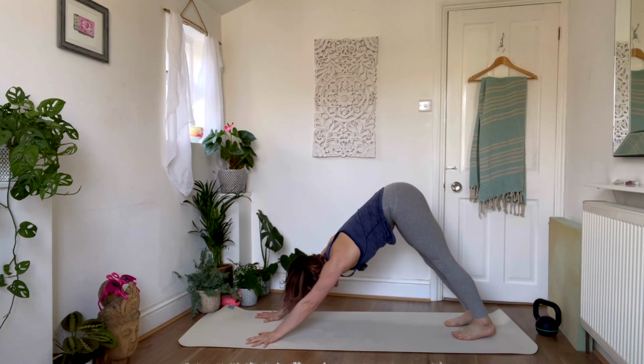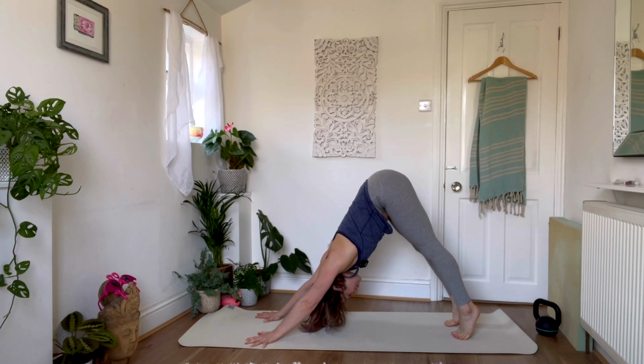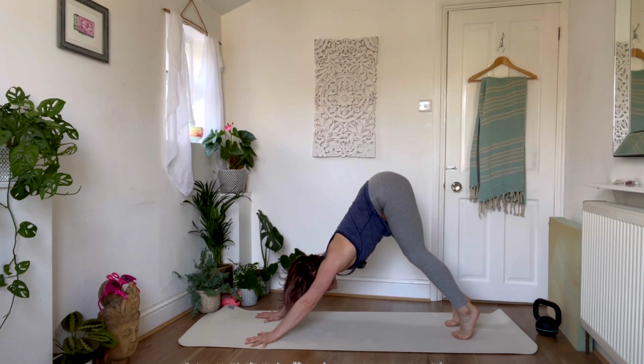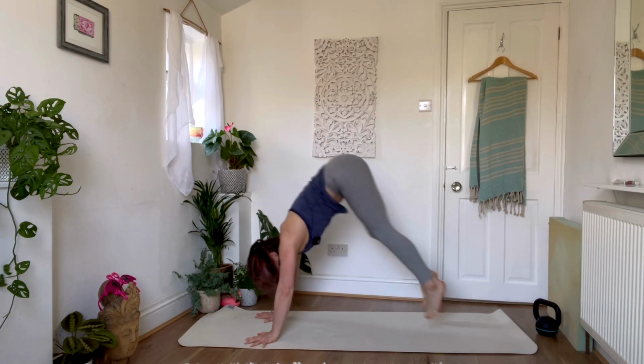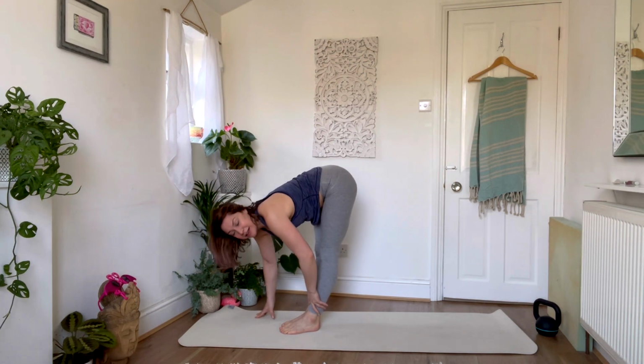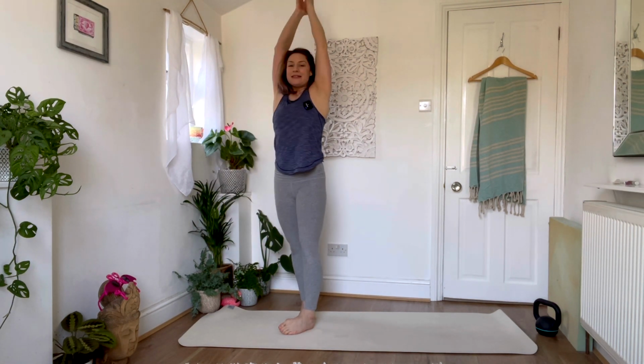Stay there and breathe for a moment. And then lift your heels. Bend your knees up forwards towards your hands. Step or jump forwards. Hop. Lovely. Inhale to rise. Hands to prayer. Similar to what you were just doing, but slightly different.